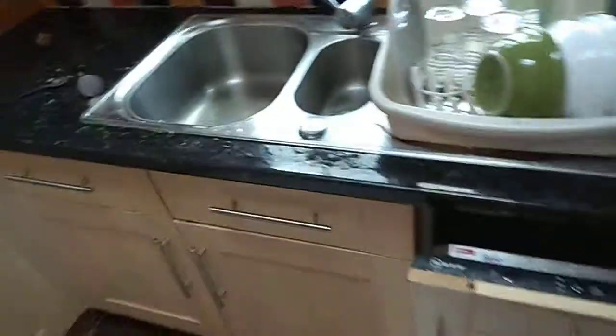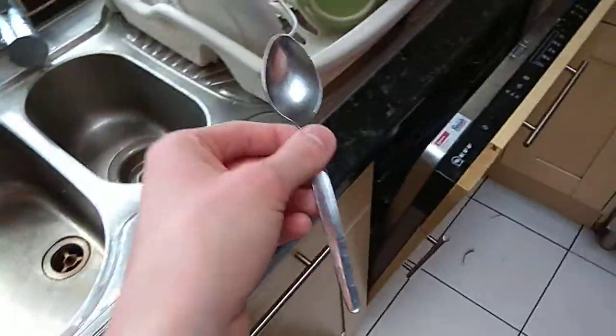I'm going to show you the new arrangement of loading a dishwasher. See how that's green — of course I put it in the cutting basket. This is how I load it; this is the lower basket. I know it's not the full list but later on I will give you another fiddle.